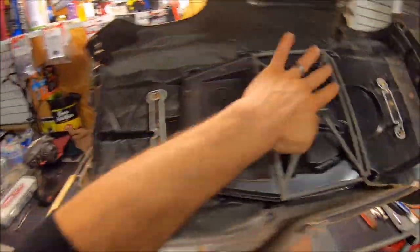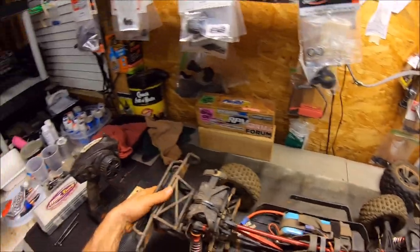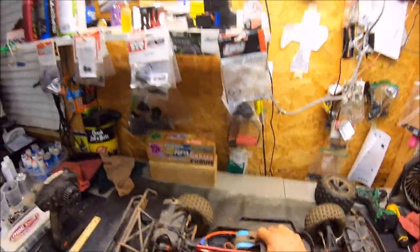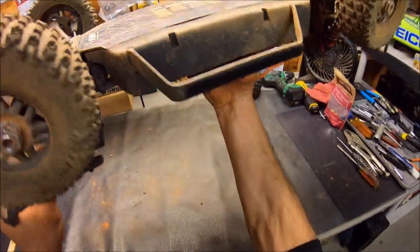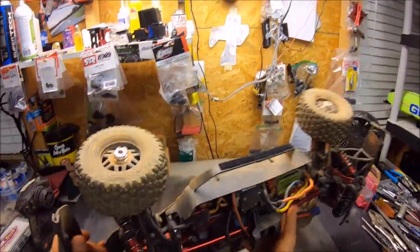I just put a little bit of Gorilla Tape in here before I ran it, but no kind of major reinforcements. As far as the inside of the truck goes, everything looks good as far as the bumpers. Drive shafts aren't bent at all. The braces look good. The chassis, flip her over real quick. Chassis still perfectly straight, just scratched up a little bit.